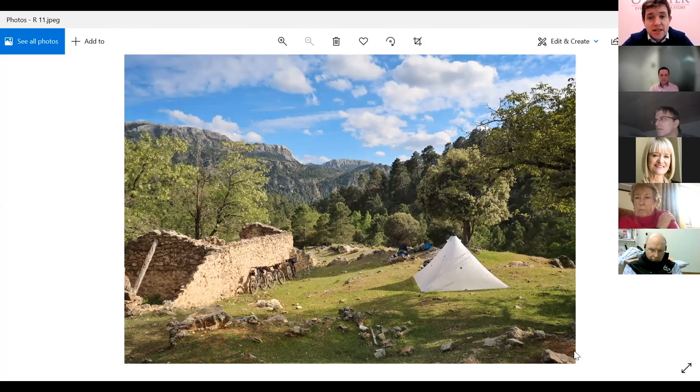Do you see a new picture there with a tent in it? Yeah. So this was back in Spain again. As you can see, we're quite remote now in the middle of these mountains. There's no way that we could have been bringing our bikepacking bags with us. So what we did was we flew to Alicante and we rented a van. The three of us put all our luggage, including bike bags, in the van, and then drove to the beginning of the route.